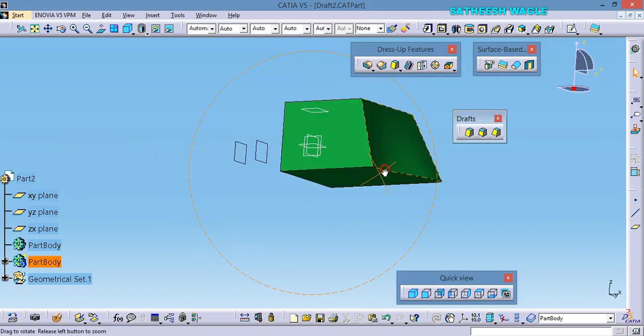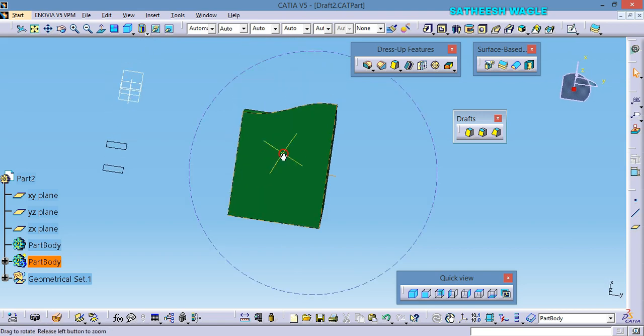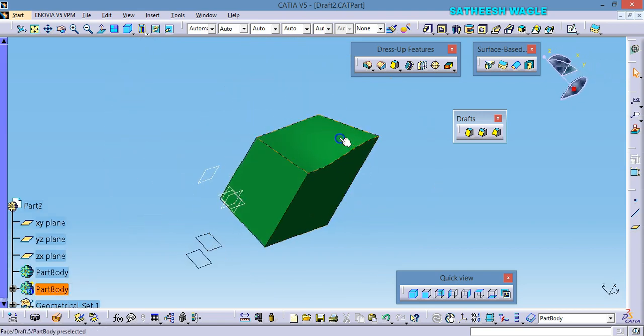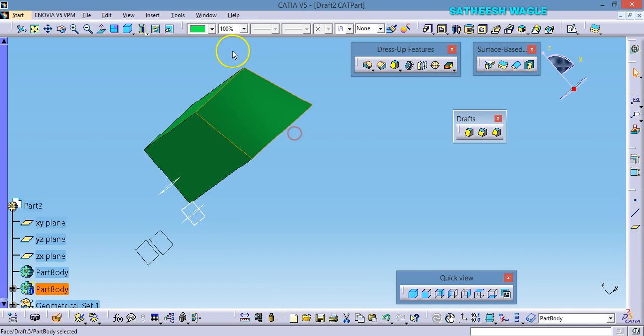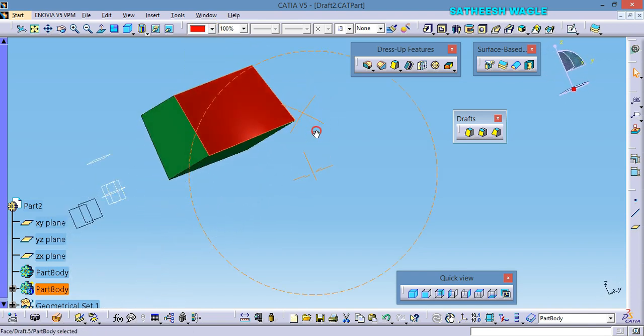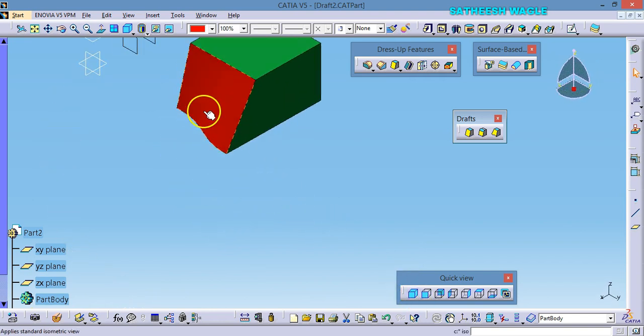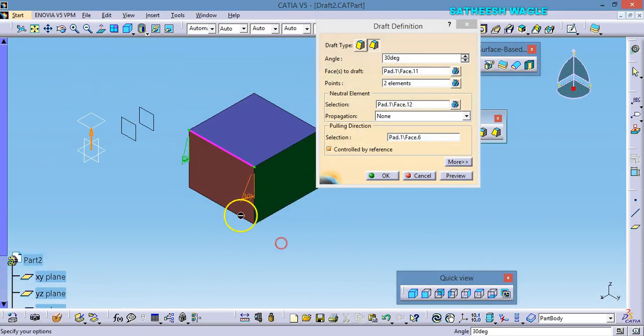You can see this draft is now variable. It's created as a surface. I'll change the color and you can see some surface kind of draft has been created.